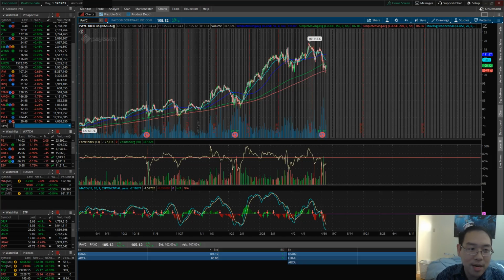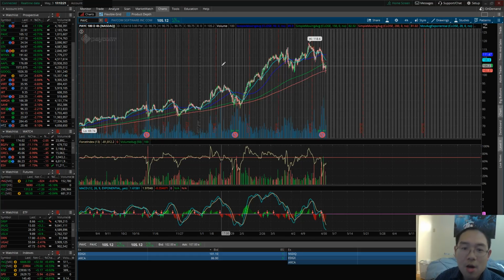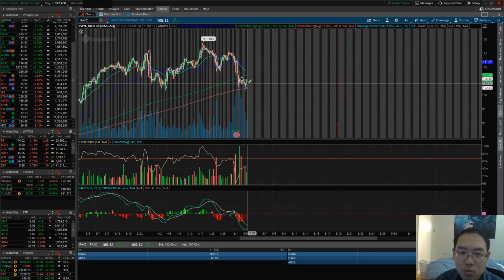I really like this pattern. Thank you very much for calling it out. But what do we have to wait for? Okay, look when we dropped here. We had to touch the 20 EMA, test it, got rejected. Once again, found the support, then went up. Since we've dropped this much, we need some sort of consolidation and testing of the support. Yes, we tested it once today. Maybe this is not a test. I wouldn't call this. I want to see a couple more tests given this massive drop before we invest in this one.